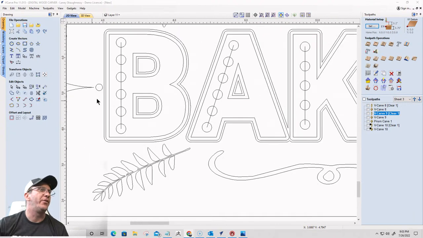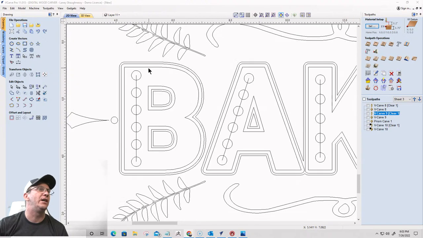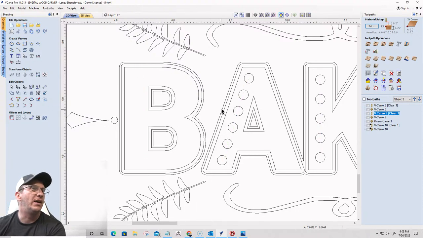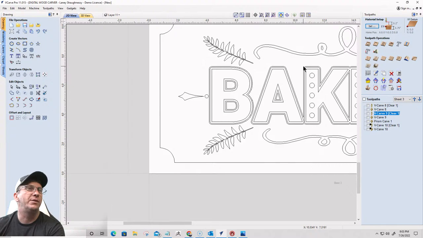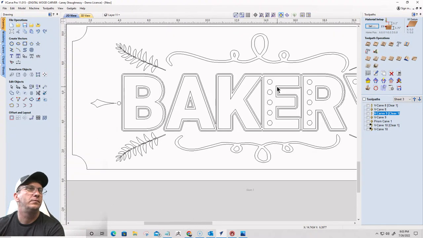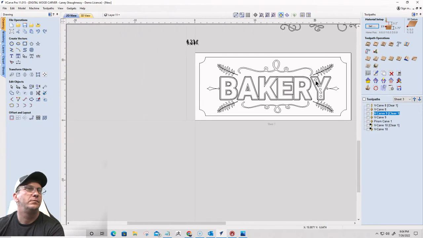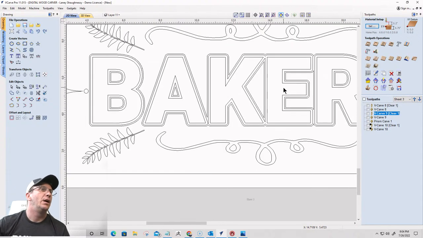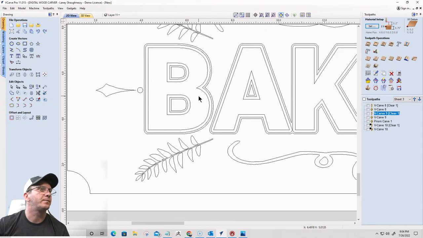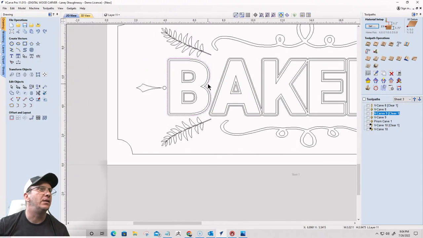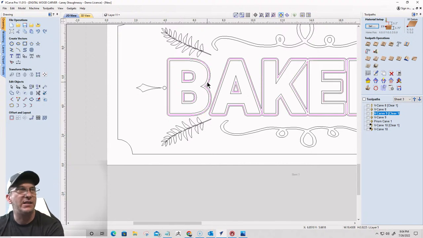All right, so a couple of things that I want to clean up and get rid of. I want to go ahead and get rid of the circles. We're not going to use them in this design. So let's get rid of the lines and the circles. I want to get rid of those. All right, second thing is I only need one set of lines here, so the offsets I'm going to remove.